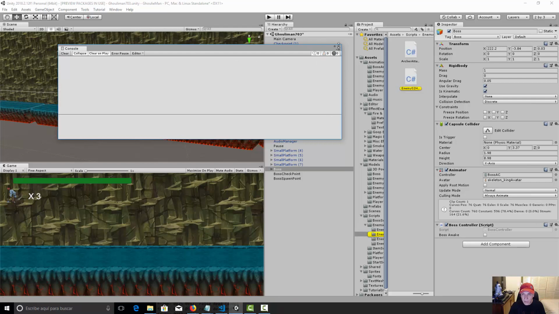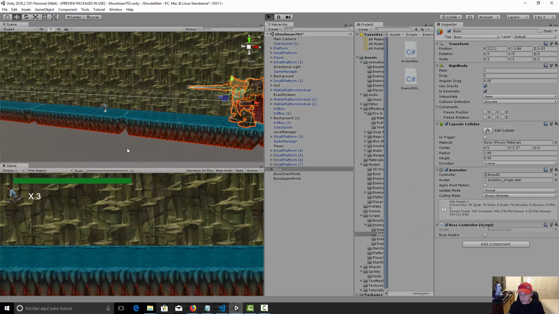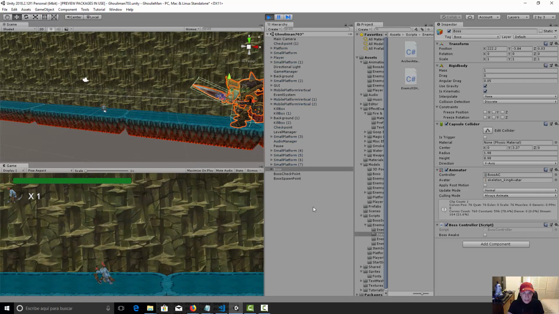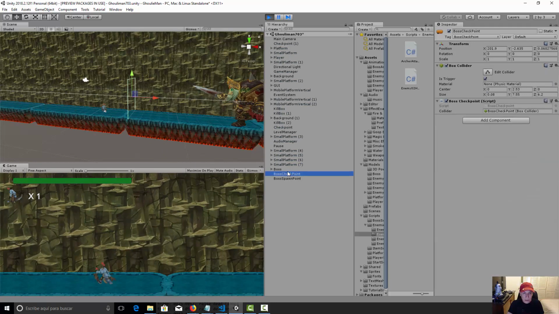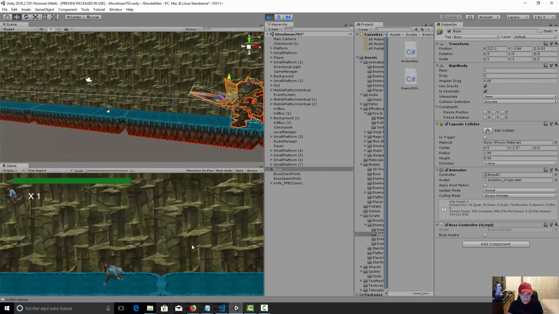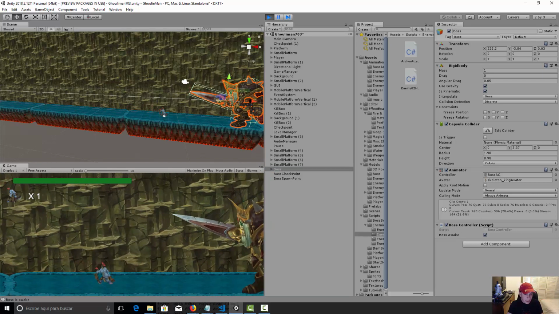Great. So now we have here our bool variable, the boss awake, and let's preview our game. And when our player passes the boss checkpoint, our boss awake is going to be active. Okay, great. Now our boss is awake, and we can see the console is printing boss is awake.